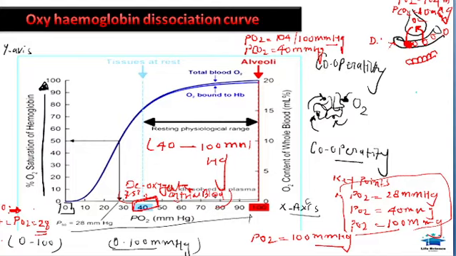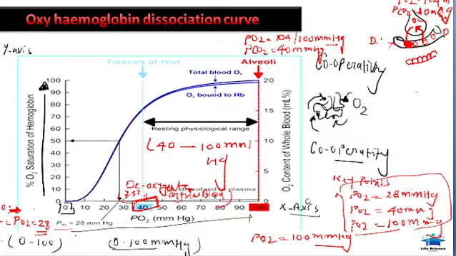So when we talk about the oxyhemoglobin dissociation curve, there are three values we will remember for better understanding. This is the value for resting physiology, where we are not working at all, only at rest, and at this time the oxygen pressure is 40 mmHg. And when we exercise vigorously, we reach the P50 level of 28 mm.